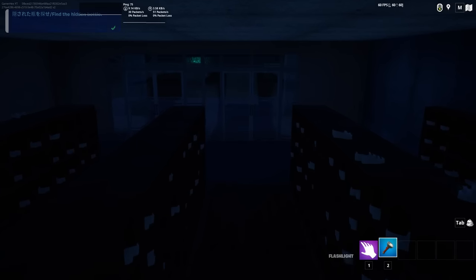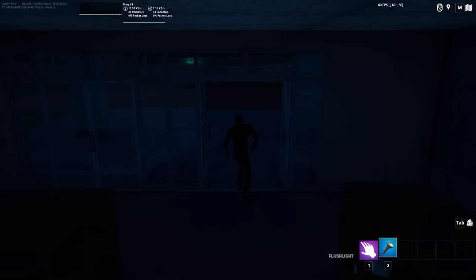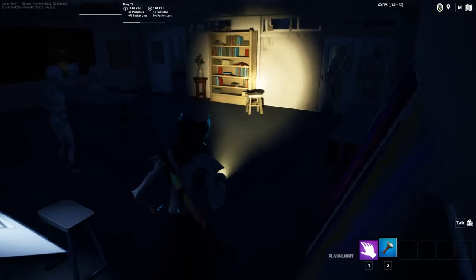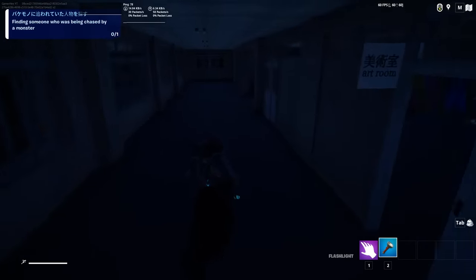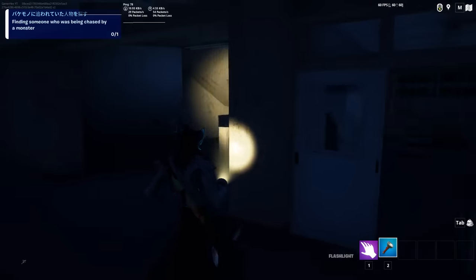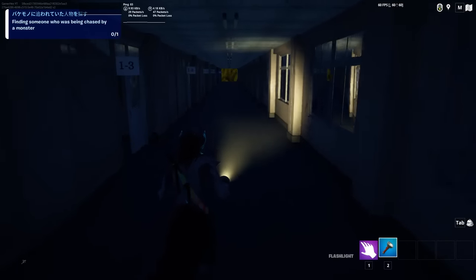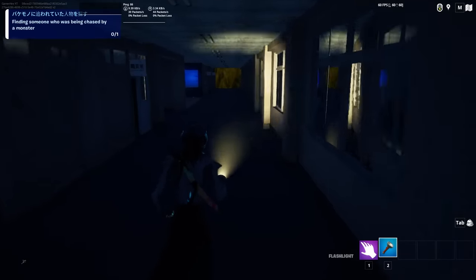Let's get the final puzzle. Finally, we got it. What? This guy is escaping. Oh, they are running behind him. Okay. I think we need to follow this guy. Okay, never mind. Now we need to go to the first floor. And follow this guy. By the way, if you died, it will be faster to run again to the starter area.